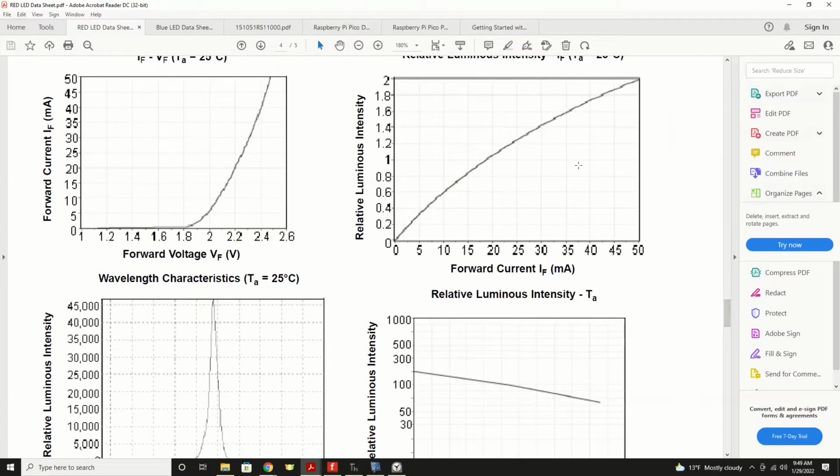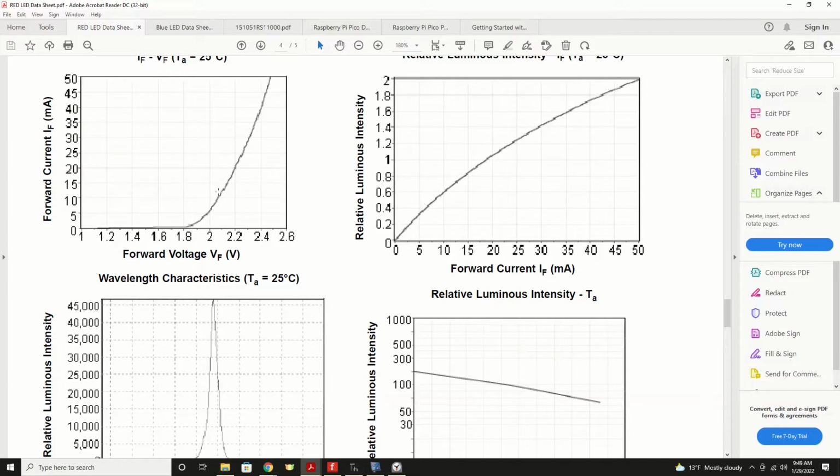Another item that you really want to look at are the graphs. They tell a bigger story. Here we're looking at the forward voltage going through the LED, or when it turns on. And this kind of tells us our forward current at that forward voltage. And right in this area is about where we want to be.